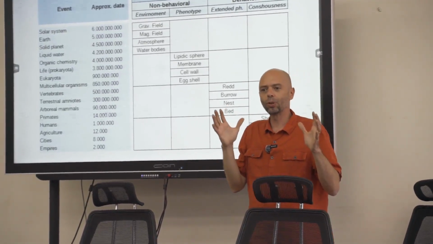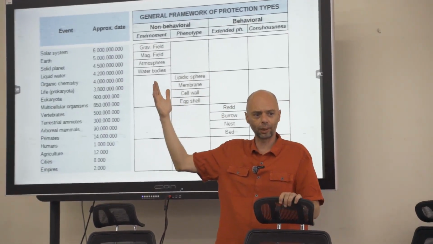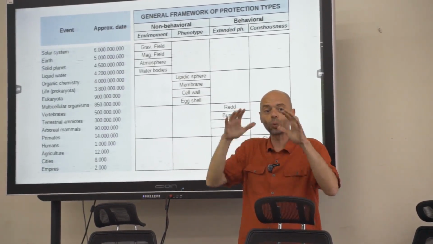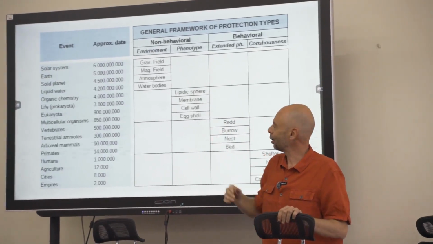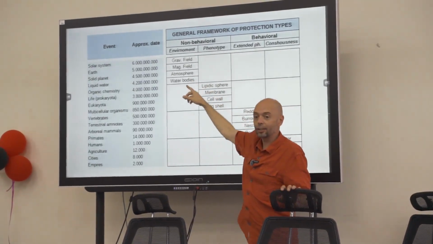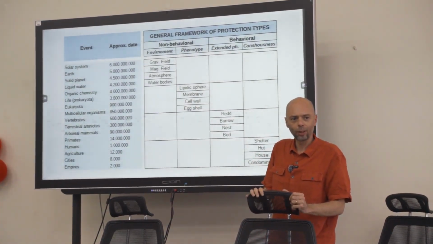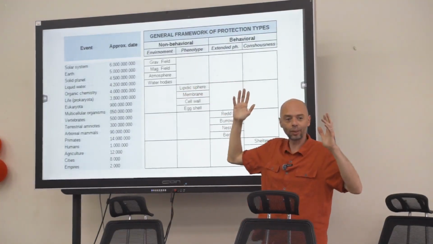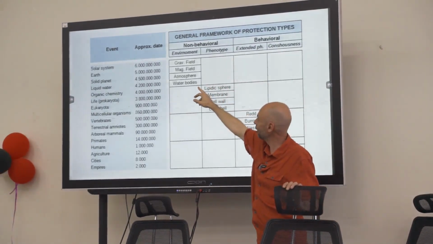And that was helpful because without an atmosphere, we would have around 200 degrees during the day and minus 200 degrees during the night. The fact that we have an atmosphere around us protects us from this extreme temperature change. So the atmosphere is what allowed us to start to collect water arriving from the comets. Because if there was no atmosphere, the water would immediately evaporate during the day. With the atmosphere, we started to accumulate water bodies.